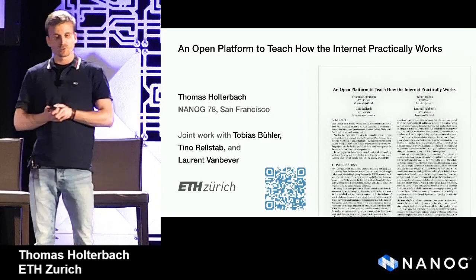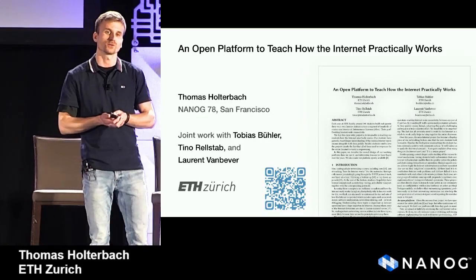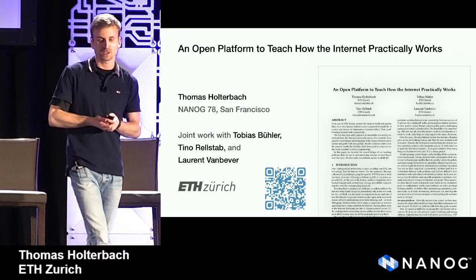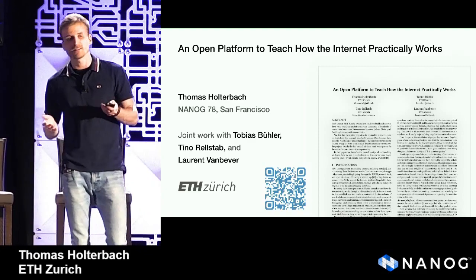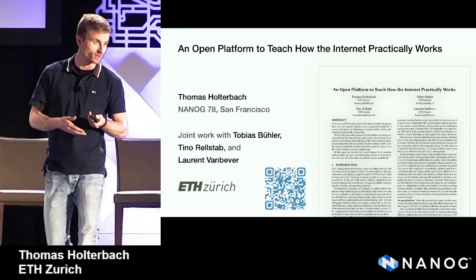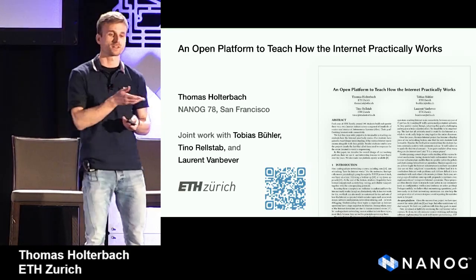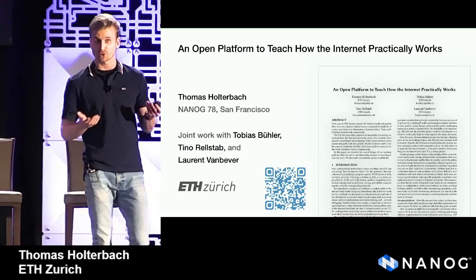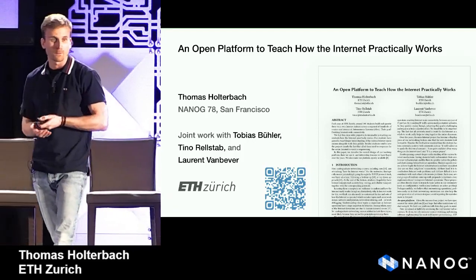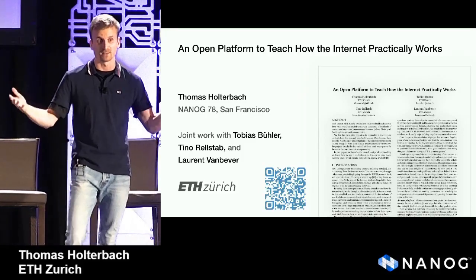So this is why today I would like to introduce this platform to you, and why we decided to introduce it here at NANOG, because we believe that it can be useful for anyone in a university or in a company willing to teach, to train the next generation of network operators. It can also be useful, for instance, here at NANOG. I saw that there are some tutorials where we teach, for instance, the RPKI infrastructure. Maybe we could use this platform to teach it in a network-wide manner.